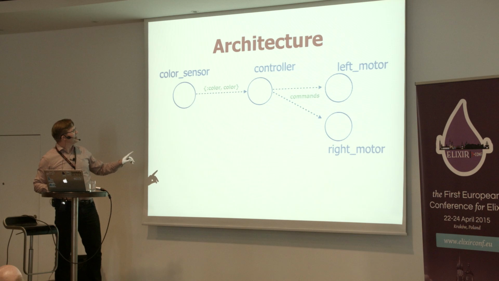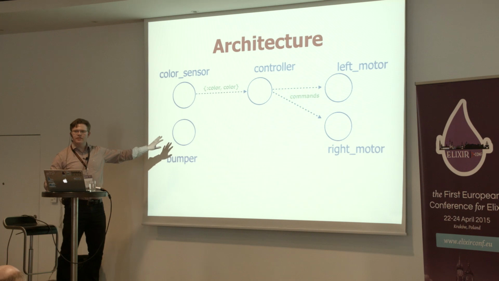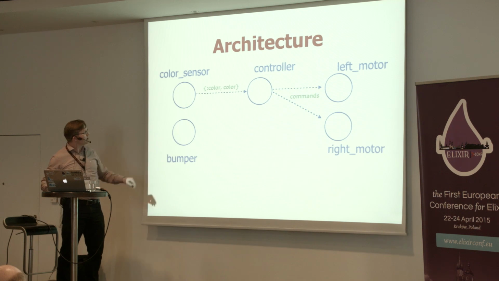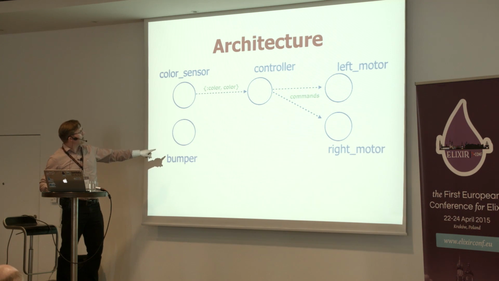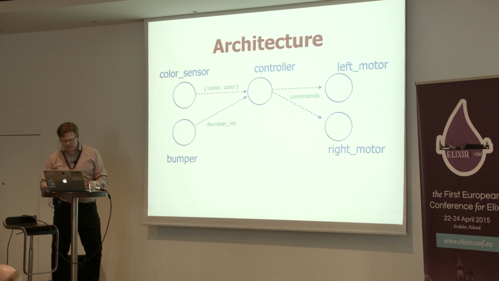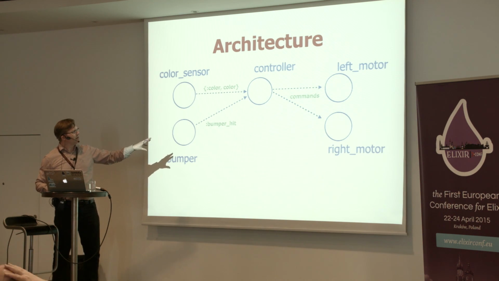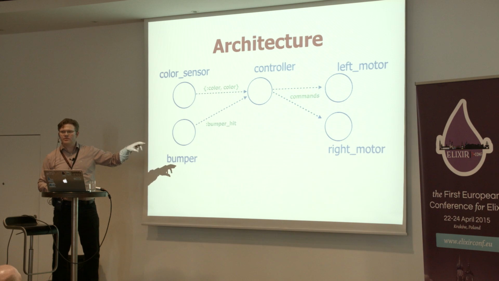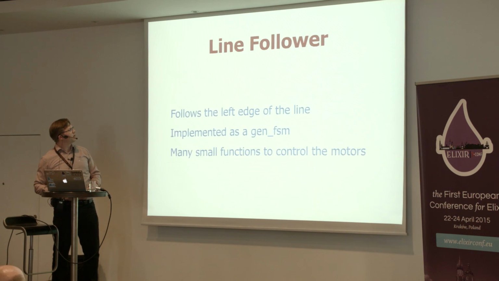So, good. And then you just add the bumper. Look how easy it is, especially because it's just a drawing. Just add a bumper, and it sends bumper hit messages to the controller. Again, if you can't understand this, you know where it's going. So this is actually nice. So we have an architecture here, and of course, if I then tell you the code is really, really ugly, it sort of loses the importance. So let's look at just slight bits of the code.